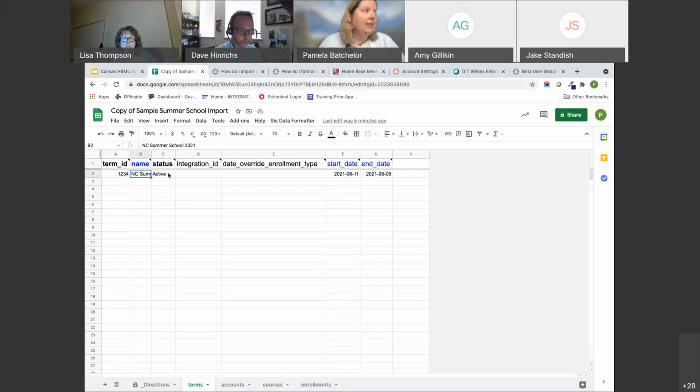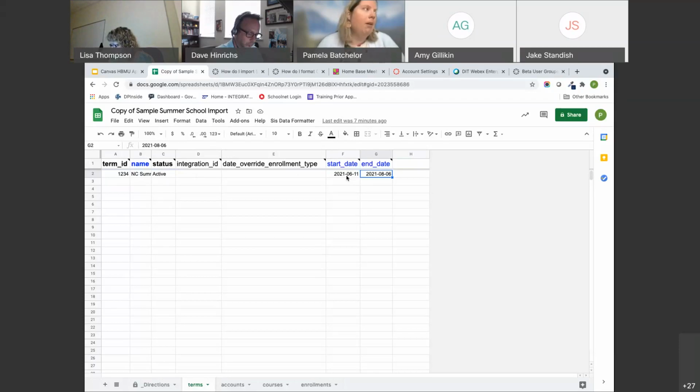The status. That's one column that on all of these reports is really important: you have the status be active. If you don't have the status active, then when it imports, it won't show. So on all of these spreadsheets, you'll see there's a status column and it has to be active. And then my start dates and my end dates. I just picked some dates based on when most school calendars end. You will know your dates because that's information to gather beforehand.